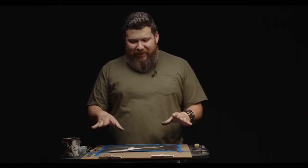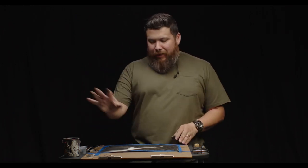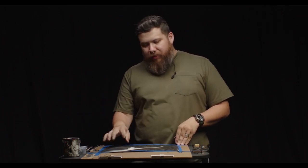Now we're pretty much at the end of our painting. What we're going to do is probably the funnest part of art ever, removing the tape and seeing what these edges look like. It's the most satisfying part of the painting to do. But after we're done with that, we're going to add a little bit more details to the hand. Once we remove the tape, it's going to give us a good idea of what the focal points will be on the painting.